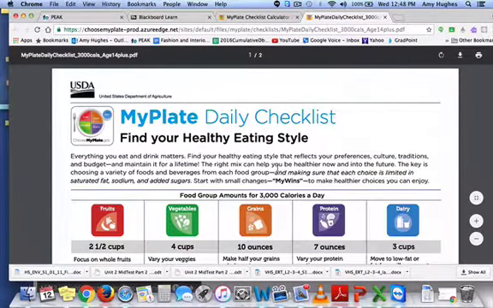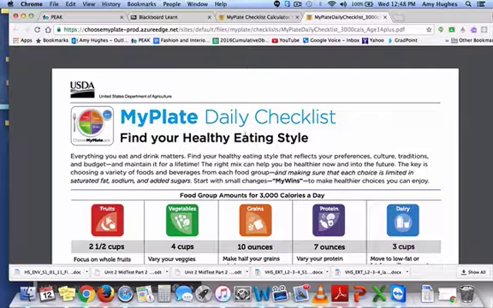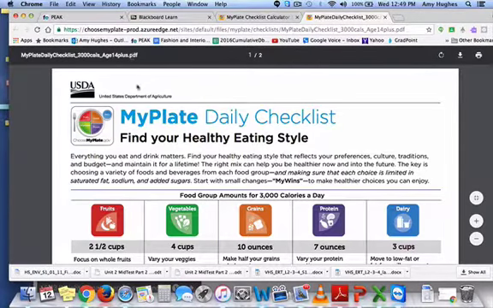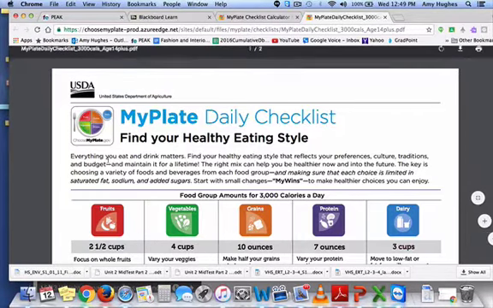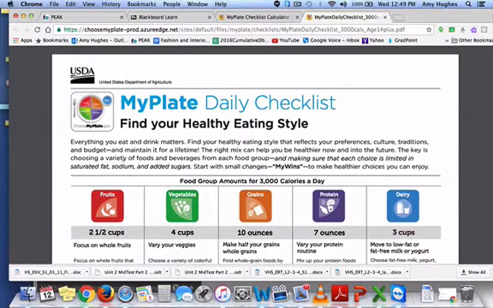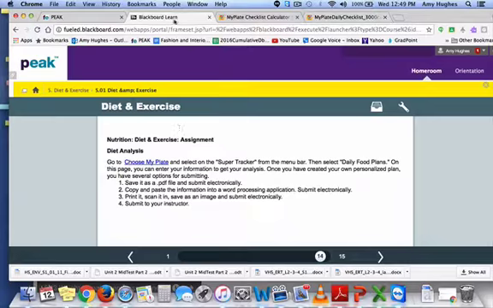So hopefully you have Adobe Reader, because that's what you need to download PDFs, and if you don't, you can download Adobe Reader. You should have that for this online program. But what you can do, there's a couple of ways. It tells you here. You can either save it as a PDF file and just submit it electronically. You could copy and paste the information into a word processing application. You can print it, scan it, save it as an image.